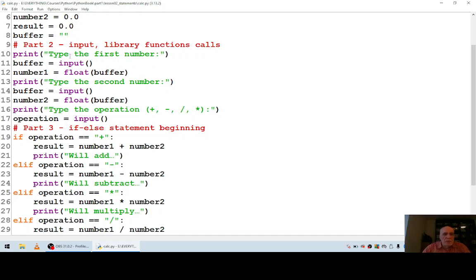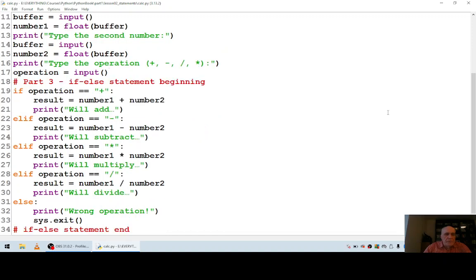Some library functions like input accept input from the keyboard. Some library functions convert text to numbers. Anyway, no need right now to get into details. Just for your information, lines 10 to 17 are simple statements. They occupy just one line of coding.